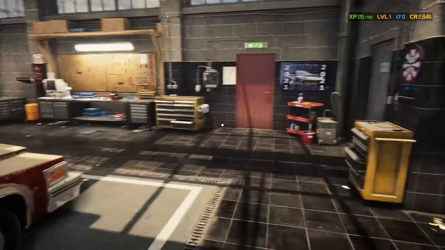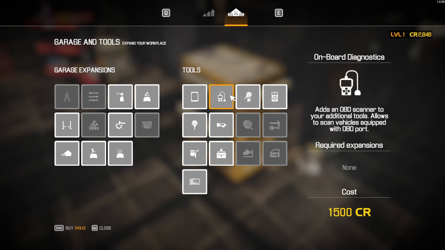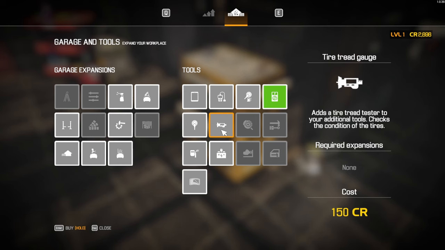Battery charger. Oh, we have to buy that. Well, you know what? We're gonna do it at some point. I don't know if we're gonna have enough money for all the stuff, but I'm not gonna buy that one because it's too expensive. That one is good. That one, it's really, really good. Enter, buy, hold, enter. 150, multimeter, 300. Yeah, that's good. We're gonna buy that, not necessarily because it's telling me that the tires are good or bad.